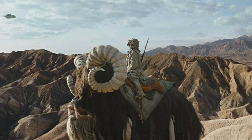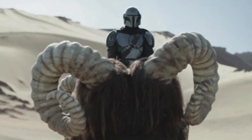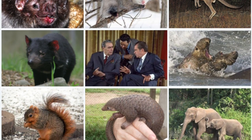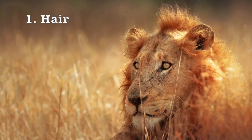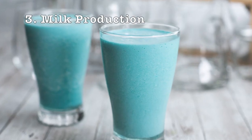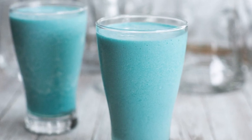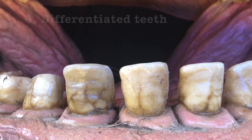I just can't get over how hot Banthas must be under all that fur. Given the fact that Banthas are covered in hair, one would assume they are mammals. After all, the four main features of mammals are found on Banthas: hair, large brains — which is clear based on the Bantha's head size — mammary glands (anyone who's a hardcore fan knows that Banthas produce blue milk), and lastly, differentiated teeth, meaning the teeth are multiple shapes.